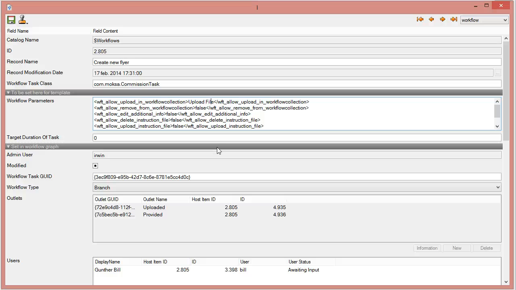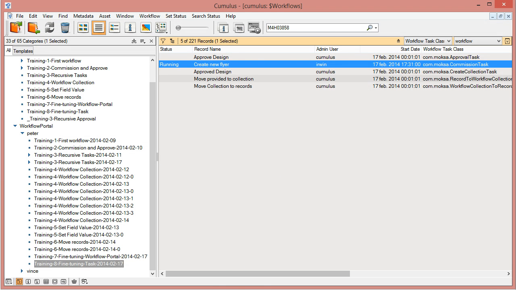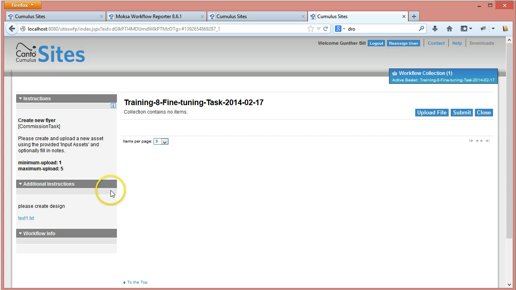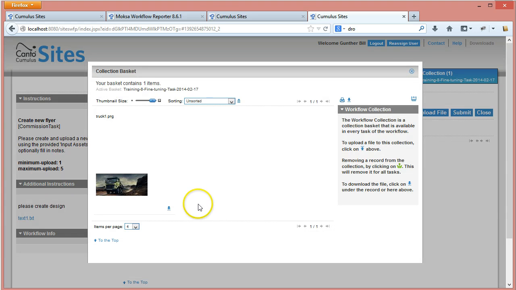And if I remove the label that I would have for the upload, so now I actually have almost disabled anything that I had enabled before. If I go to the mail and I open it again, if I had it configured that way, you see I can no longer upload, I can no longer delete, I can no longer edit, and I can no longer remove the file. I can only download. So there's lots of options that you can enable or disable in a specific task.